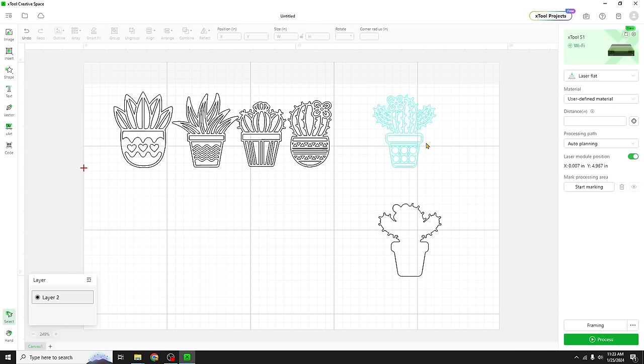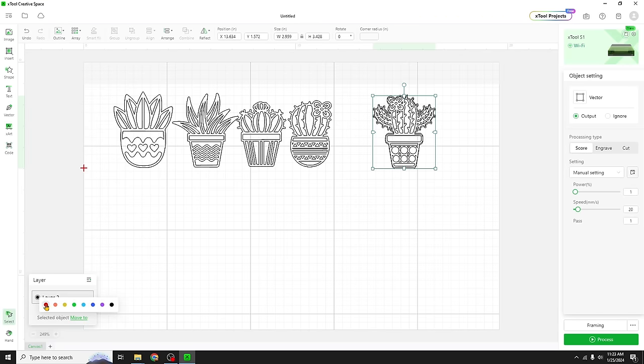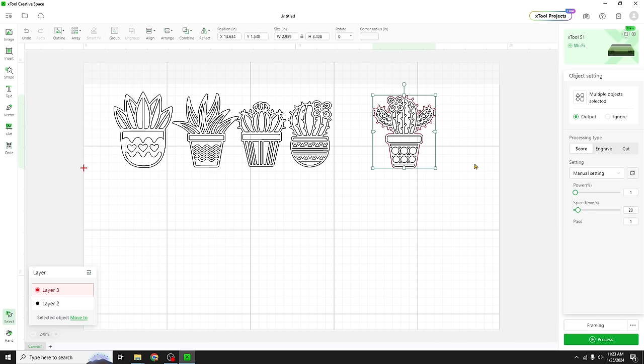But Kim wants to use two different colors for this backer. She wants the tops to be a different color than the pots — the cactus in green, the pots in another color. So let's line this up. I'm gonna need to cut this in half. Let's move this to the red layer so it stands out a little against the black. I'm gonna align them both vertically and horizontally — there you go, now it should be all lined up.